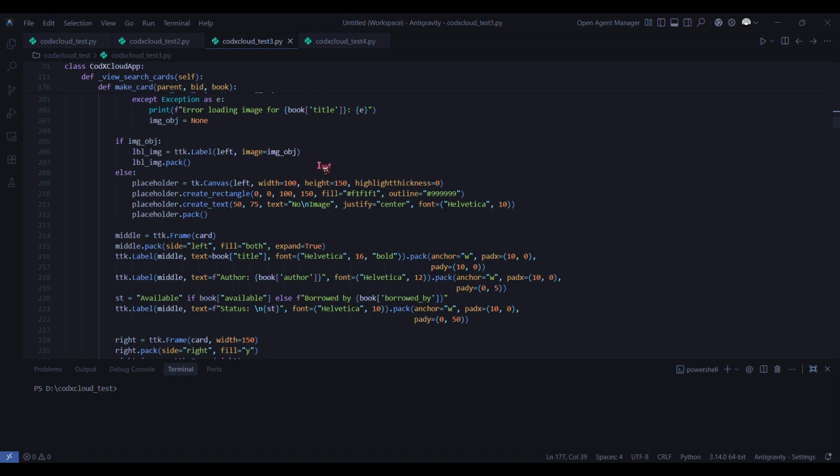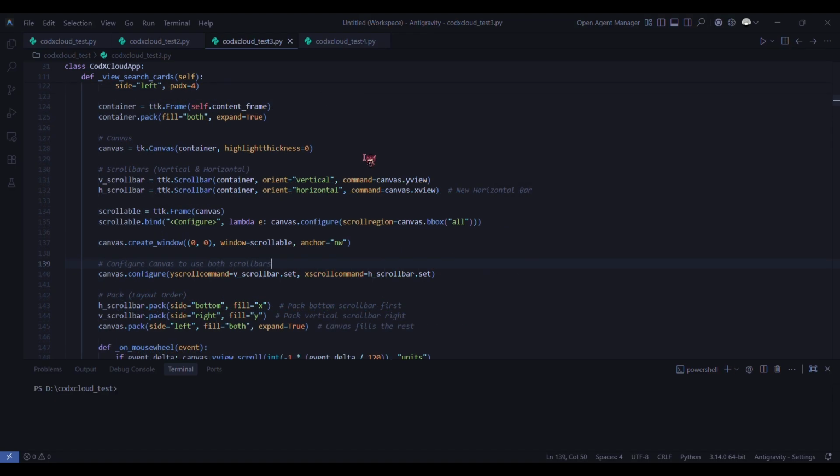If there's an image, it will show the book cover, but if it fails to show the image, the book cover will not be displayed. It will draw a gray placeholder box with the text "No image." This keeps the design clean and professional.